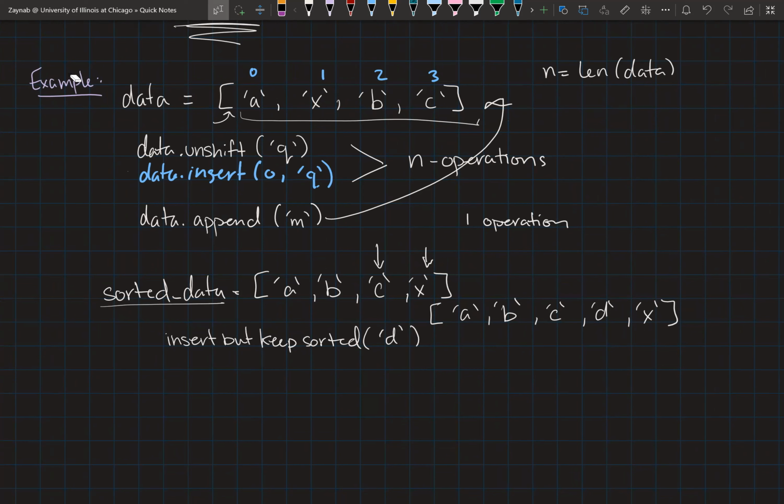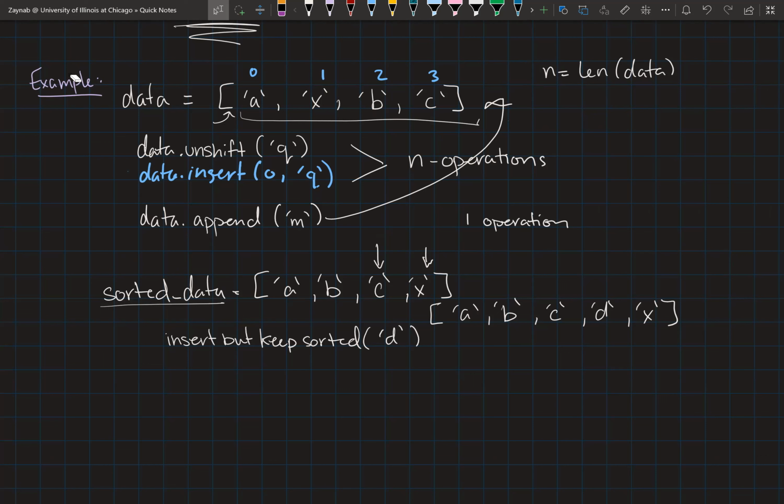If I want to implement something with a list and I don't care about sorted and unsorted, I would probably just add to the end because that is the fastest way of appending. And then when I'm retrieving, I would have to look for stuff.